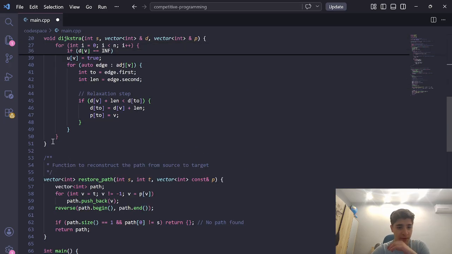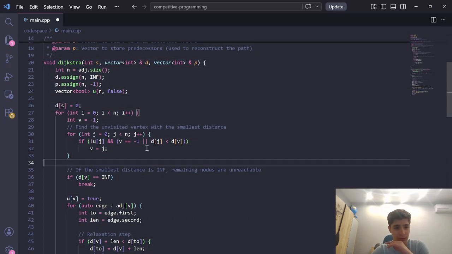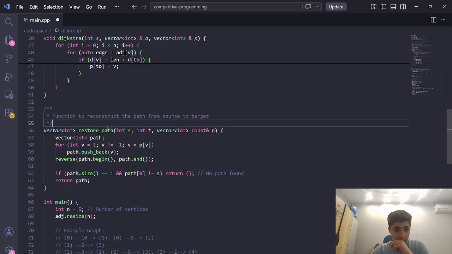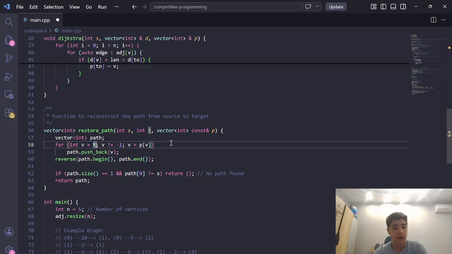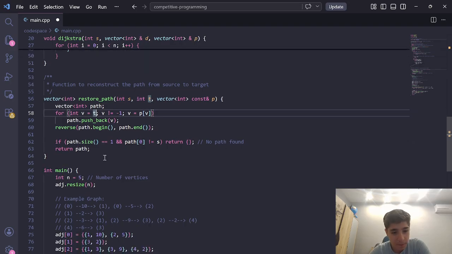Okay, the first part we have understood. Restore path: int s, int t, const vector<int> p, vector path. So I start from t. What the hell?